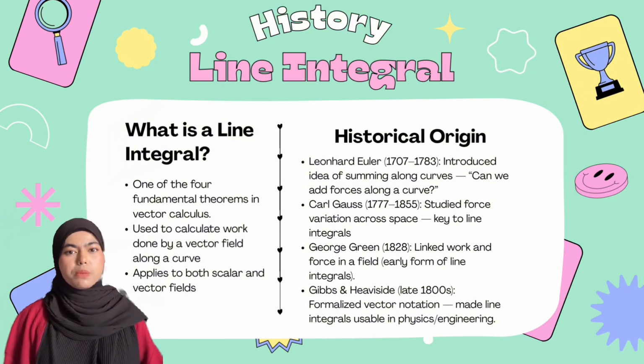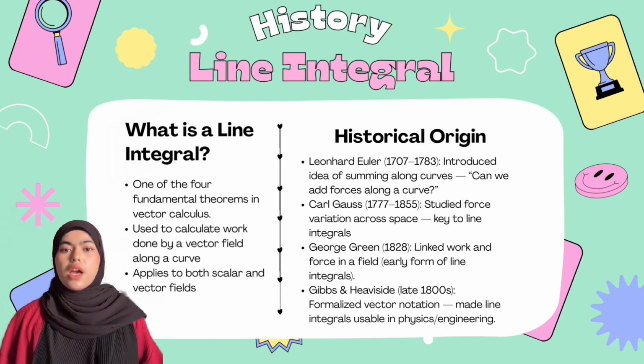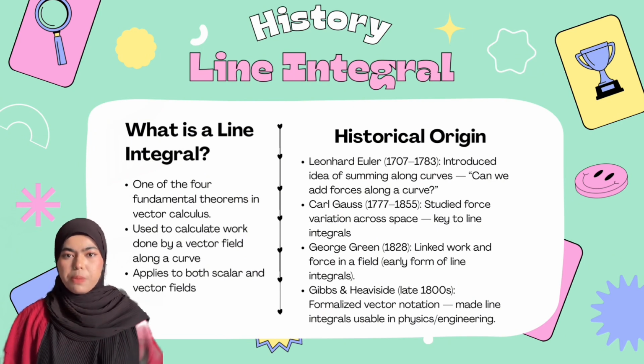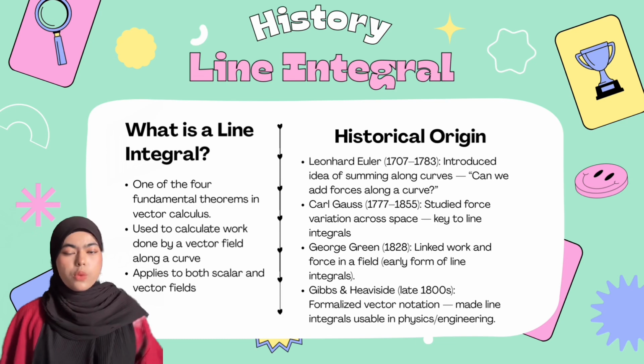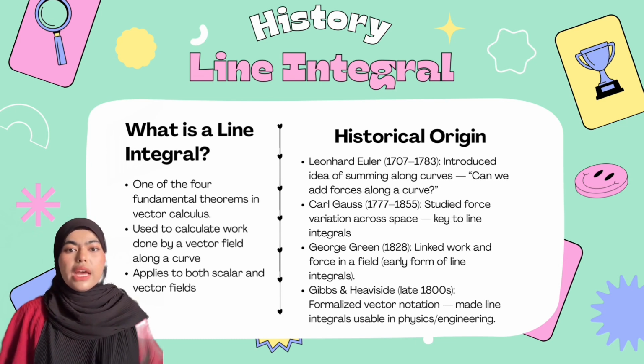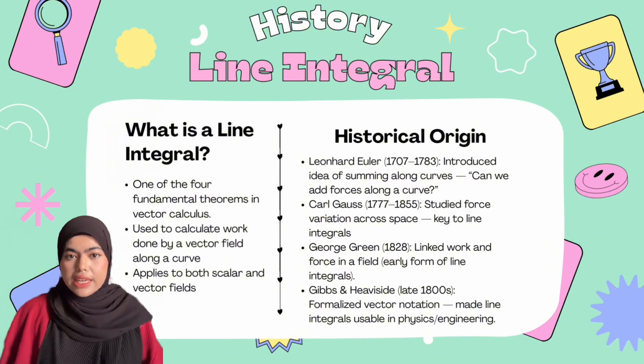The concept goes back to the 18th century. Leonhard Euler first raised the idea of summing quantities along a curve, asking if we can add distance, can we also add force? Later then, Carl Gauss explored how force varies in space, and George Green in 1828 formally linked force and work along a path. Although his work went unnoticed during his lifetime, it laid the groundwork for modern line integrals.